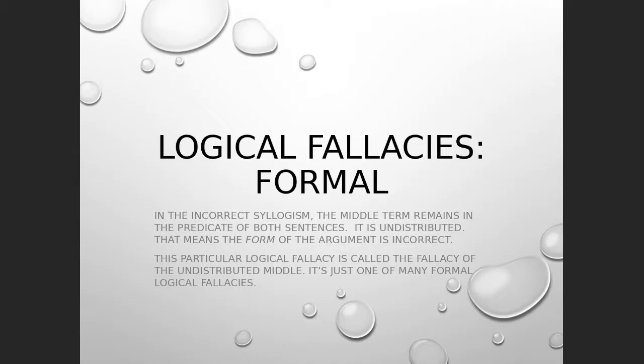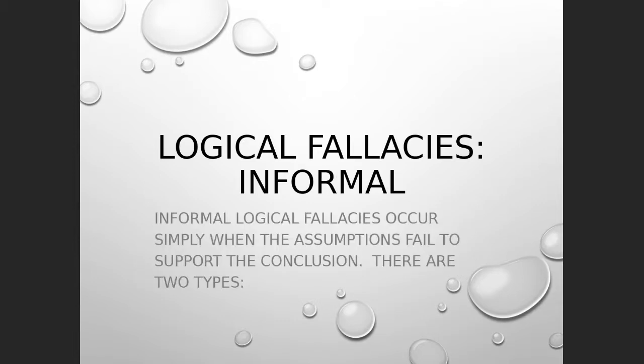So this particular logical fallacy is called the fallacy of the undistributed middle. It's just one of many formal logical fallacies. You can find bunches of them if you get a logic textbook or if you ever take formal logic. Now, informal logical fallacies occur. Oh, one more thing I want to tell you before I move on to informal logical fallacies.